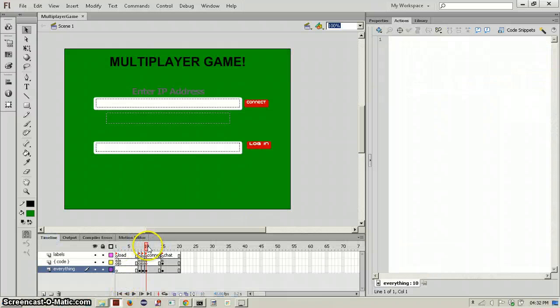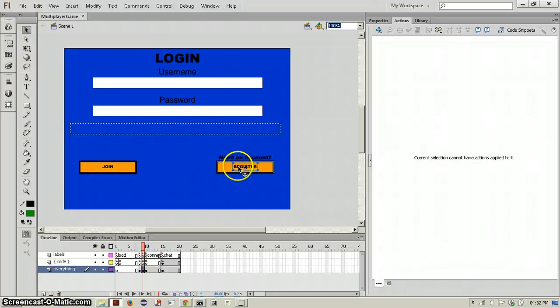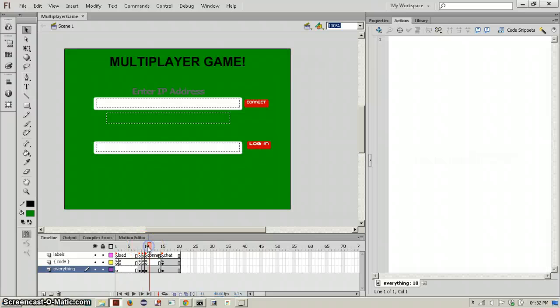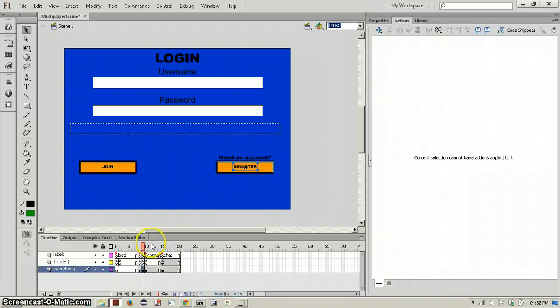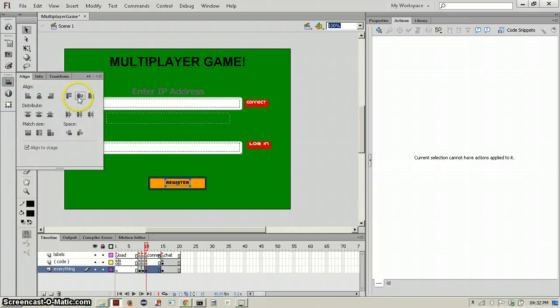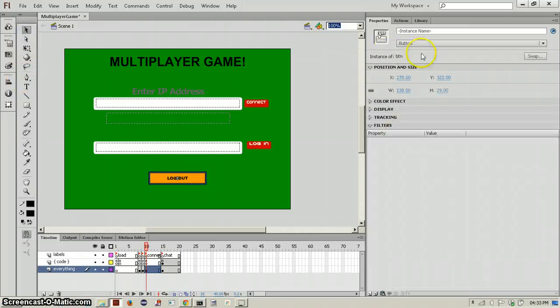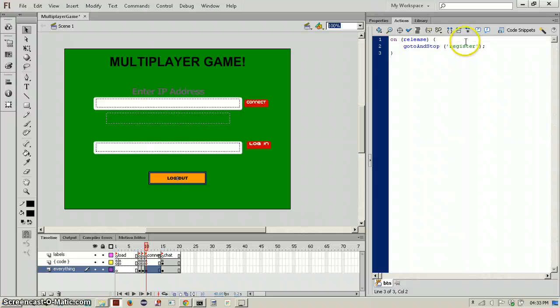So back onto this frame, we'll just copy this register text and this box, which we use as buttons, and paste it. Just change this to log out, and in the logout button all we need to say is go to and stop login.